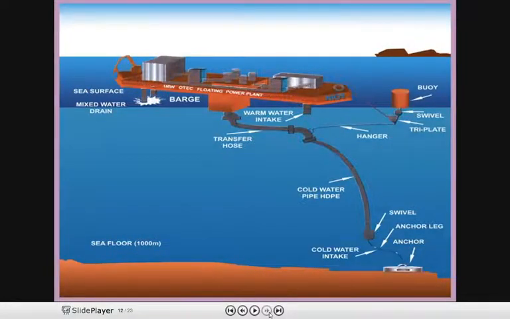Now this is the basic working of the OTEC. We can here see how the working phenomenon occurs. This is the sea surface and another is the bottom surface. We can see that at the sea surface the mixed water drain is to be here, and at the bottom the cold water will be the intake. So the cold water intake, cold water pipe एक attach किया है और surface पे hot water pipe attach किया है, and these are the working principle of the OTEC.